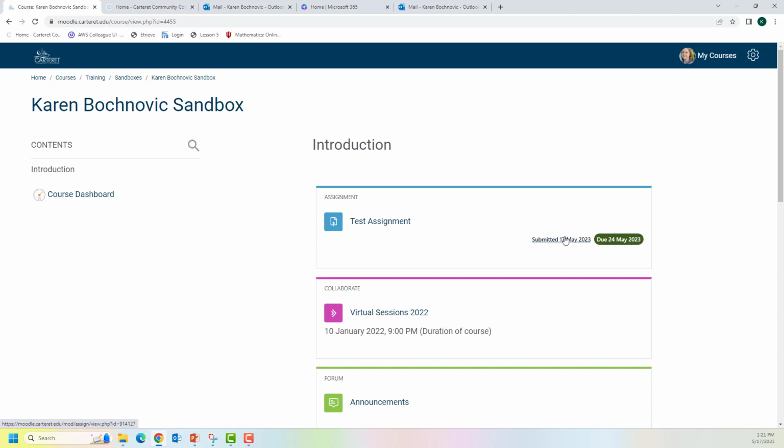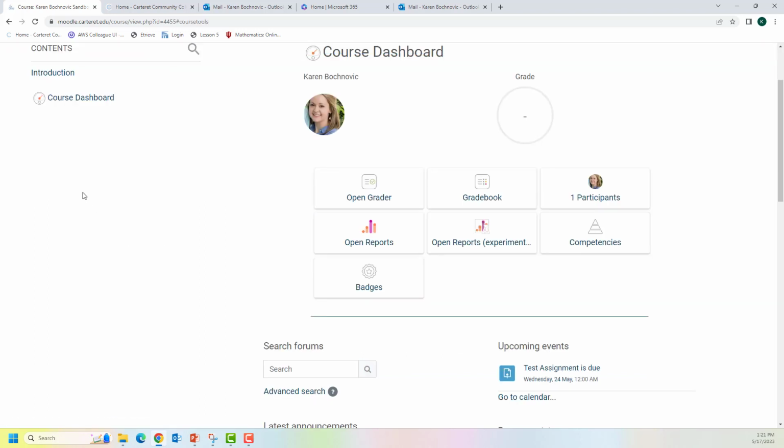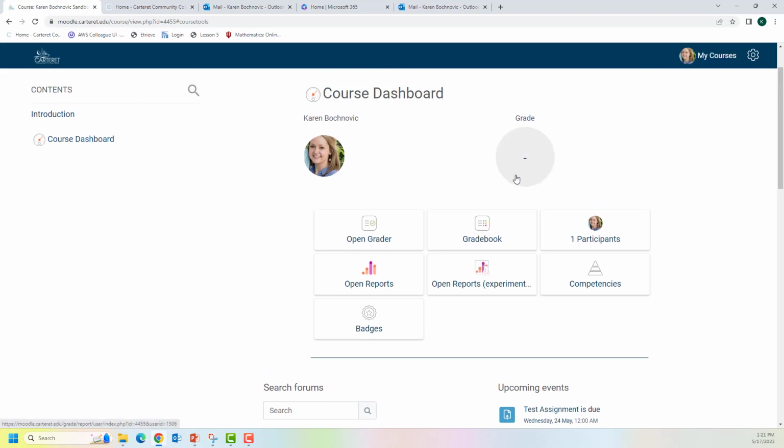Another thing about Moodle that I wanted to mention is your course dashboard here. This is where you're going to want to go to see your grades in your classes. So the top will show you your overall grade. If you click into this grade book here, that's where you're going to see that breakdown of all the grades on your various assignments. And you're also going to be able to see your instructor's feedback to you. It's very important that you check this frequently. Your instructor may be giving you tips and things to improve future assignments.